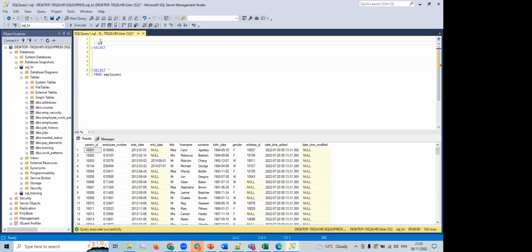Let me call it query 1, to retrieve all columns. Select. What are the column names?